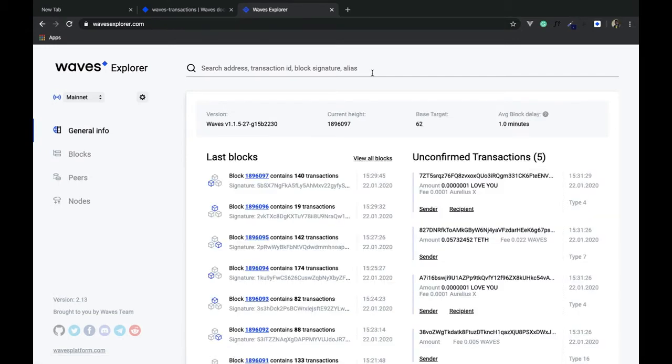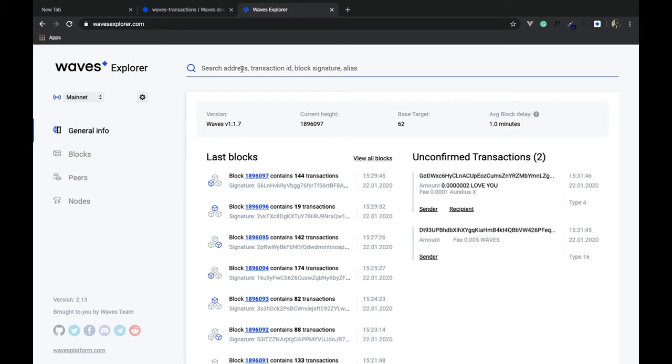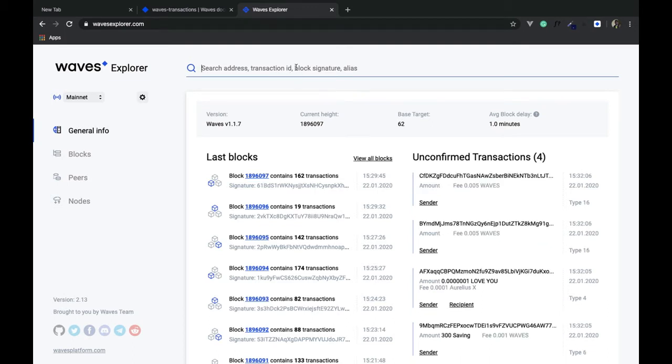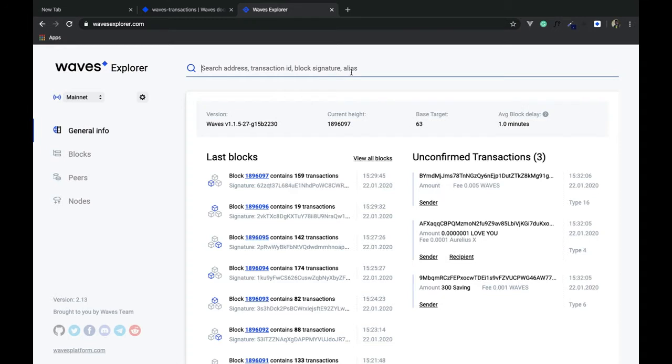Now once this place is open, you can see here this place is used for search, and you can type in any details depending on the query you want. You can see details about an address, you can see details through a transaction ID, you can see details through a block's signature, you can also see details through an alias.